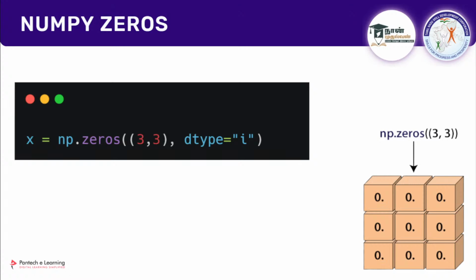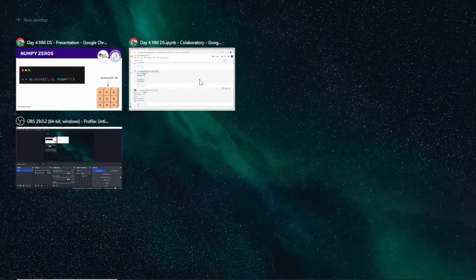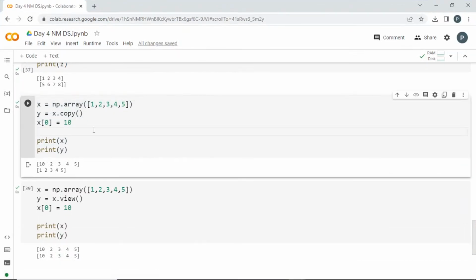Fine guys. Okay, I'll explain the view once again. There are two options, one is known as copy and another one is known as view. If you make a copy and store it in another variable y, now y is the same copy of this, but it is stored in y. So it is not dependent on x, which means if you change x, it is not going to reflect in y, because y is now a different copy.